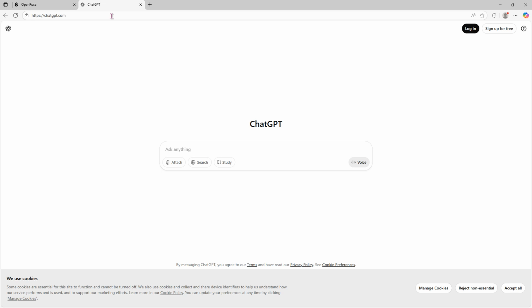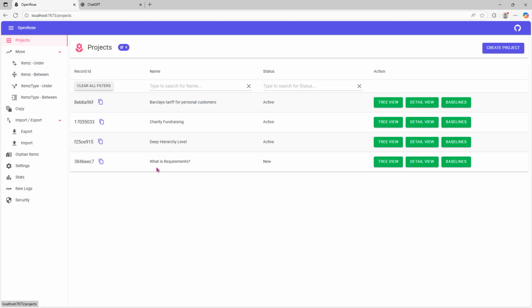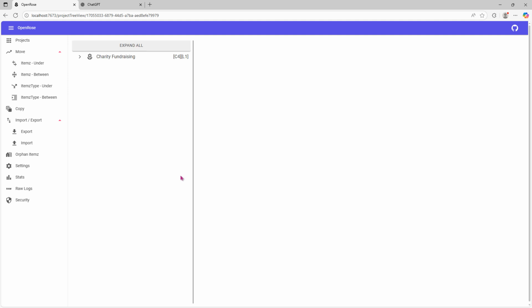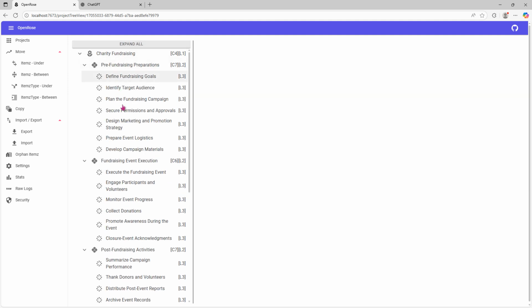So today, before we really start talking with ChatGPT about our project, let me go into OpenRose and first identify the project, which is charity fundraising in this example. And it has pre-fundraising, fundraising event execution, and post-fundraising activities requirements.